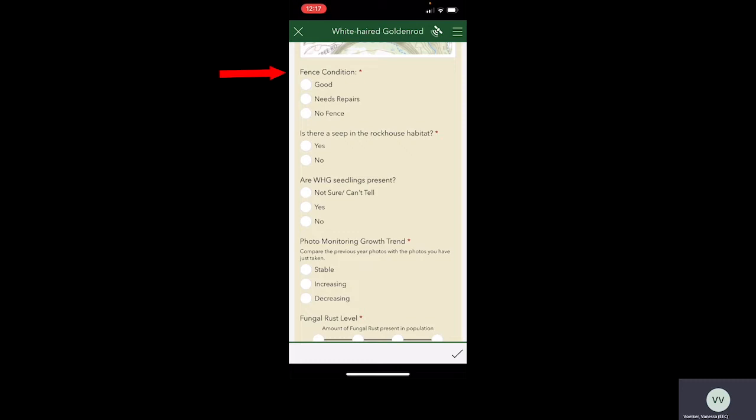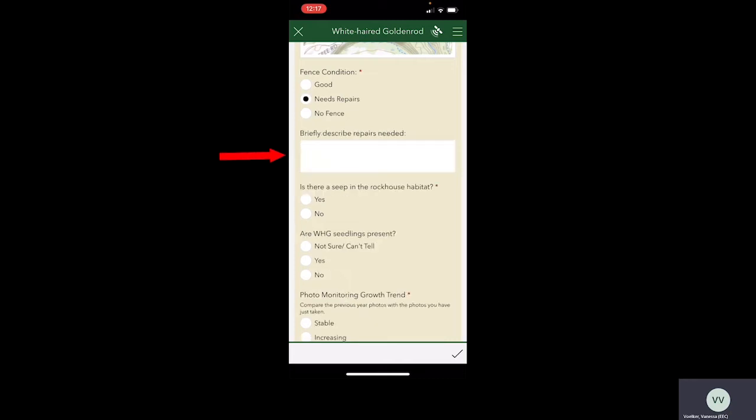So this question is simply asking you whether or not there's a chicken wire fence around the goldenrod plants at this rockhouse. And if so, does it look okay or does it need repair? So if it might need repair, you can select that option and a text box will pop up where you can give a brief description of the fence condition and what repairs might be needed.